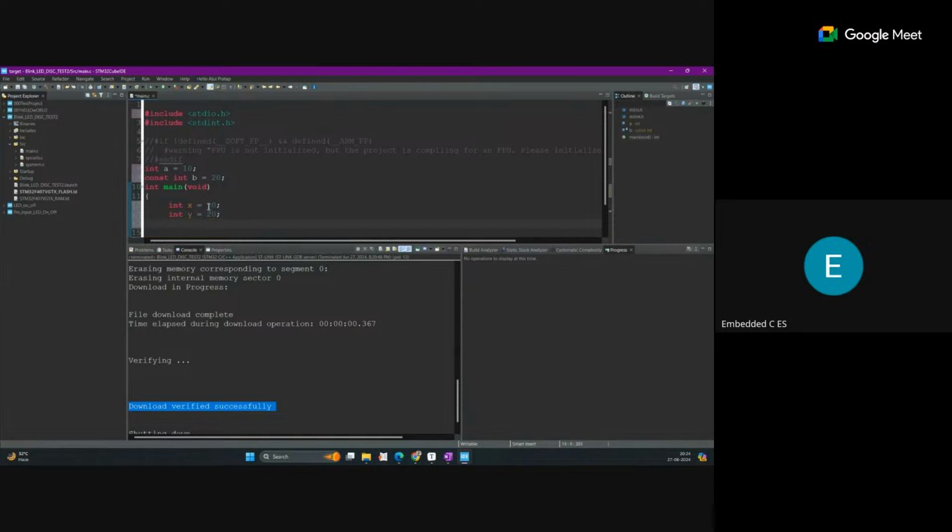This is basically a program: int z equal to x plus y.